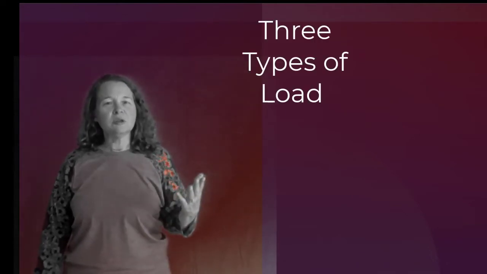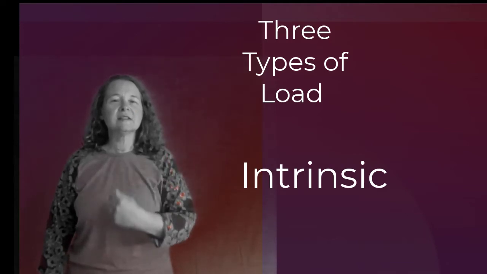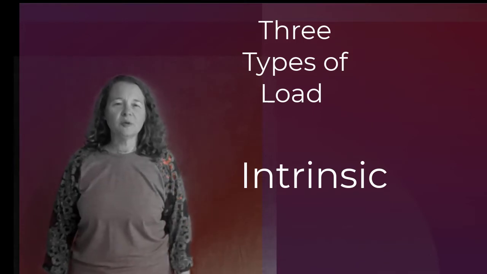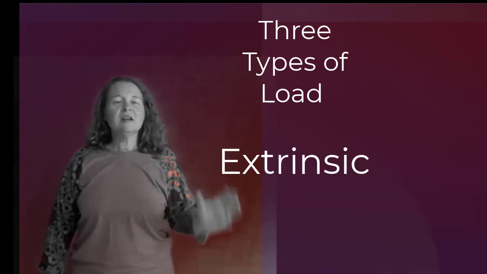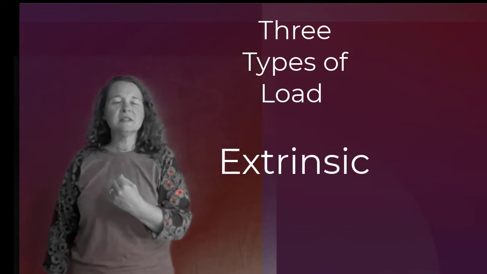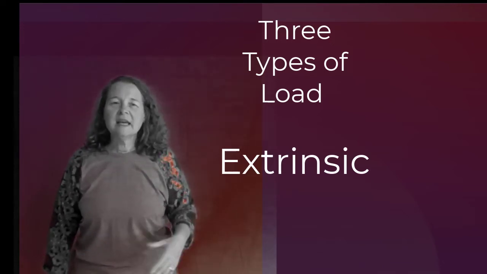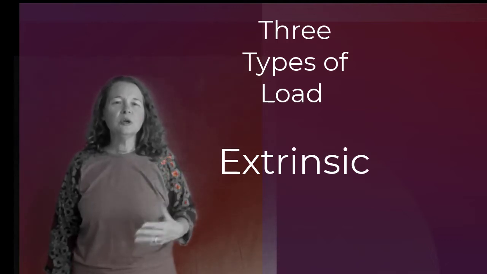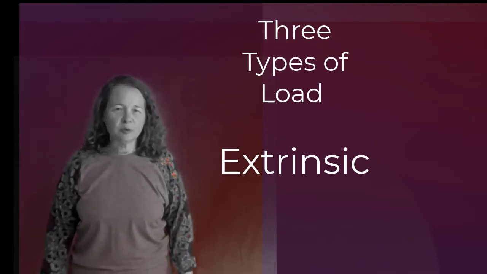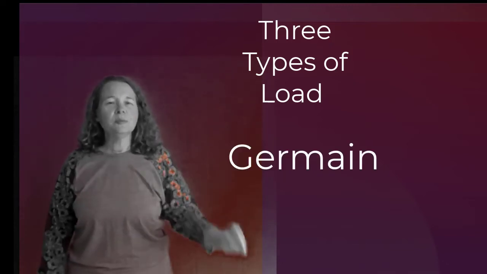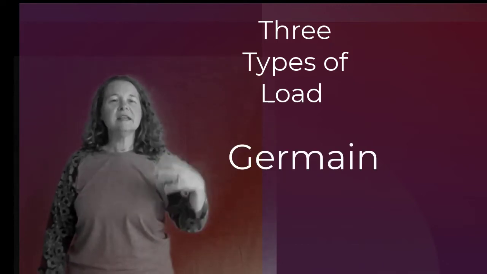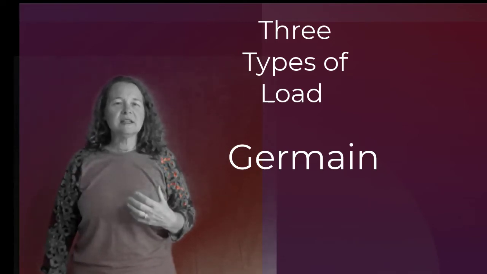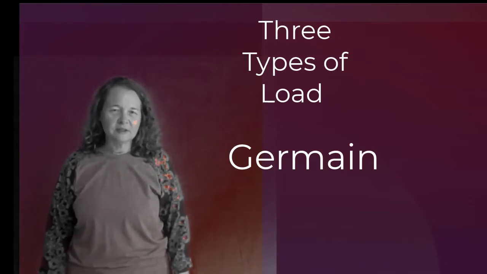First, intrinsic load, or how the information that is coming into our brain relates to the information we already have. Extrinsic load then is how the information is given to us, in what way it's given to us, and whether that way interferes with how we're able to work through it and get that information into our brain. The third is germane, which indicates the information coming in that we have in our brain, how that information is presented, and our working memory that's around us.